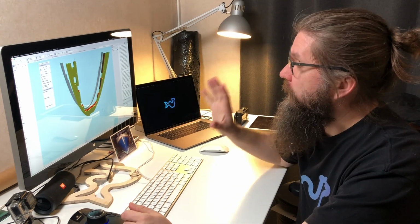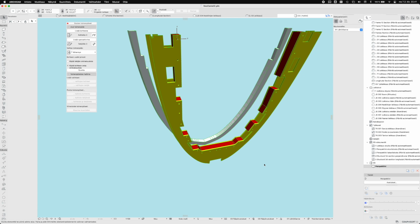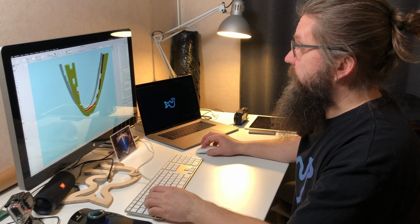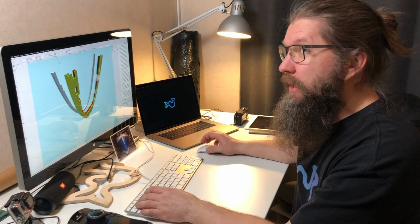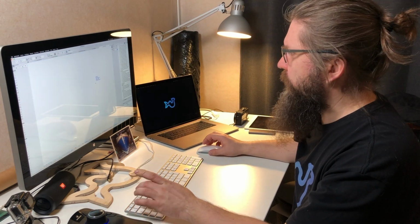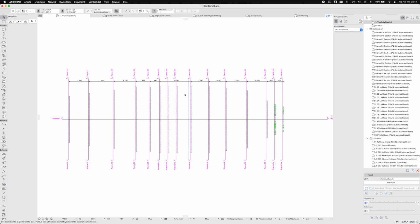All right, now I have done some more fiddling with this thing, and now I have the first virtual mold ready to go here. Let's take a little closer look. So this is the frame number 1A, which is the first of the two frames. Let me show you just the principle of this frame. So these are the frames, and there are 15 of these frames altogether. The naming is maybe a little too confused.